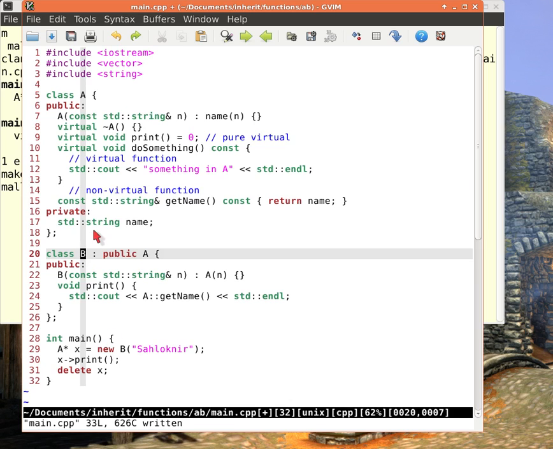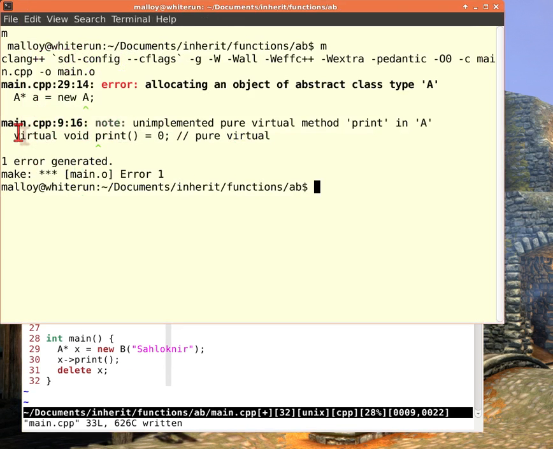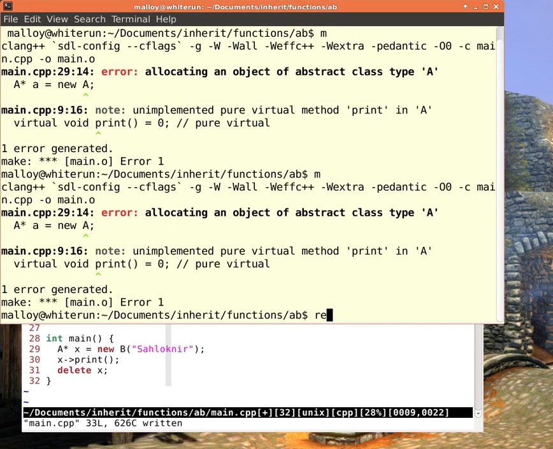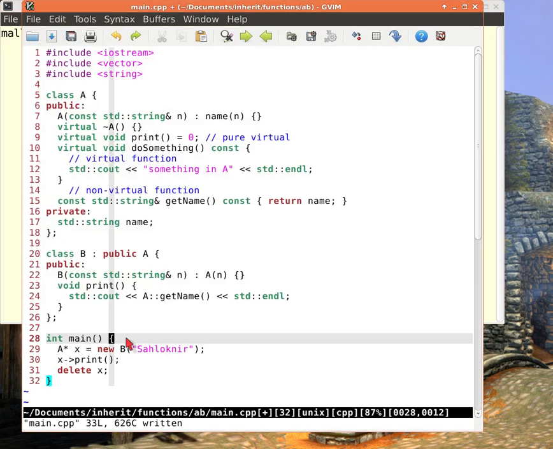So let me come back here to what if I don't provide an implementation of print. Well, let me show you that this will compile and run right now. Okay, so I'll compile. Whoops. Did I leave that in here? I probably did not save it. Let me save this. So what am I doing here? I have an abstract base class A with three functions, and then I have a B that currently provides an implementation for print and doesn't do much else.